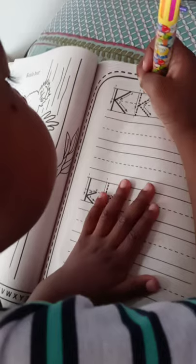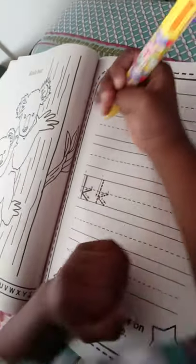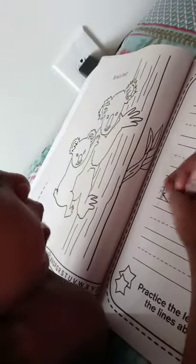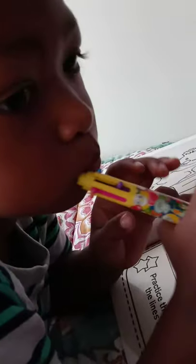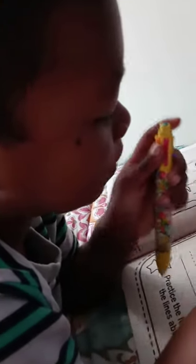Let's change the color. And I want purple. Let's make the color purple. That's okay. Oh, good. One more.